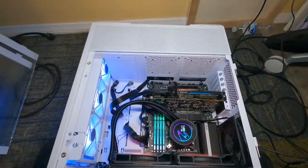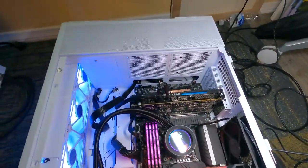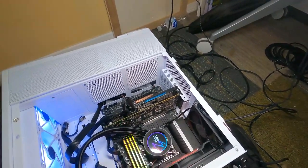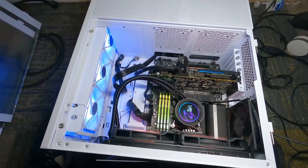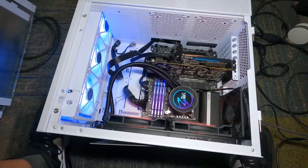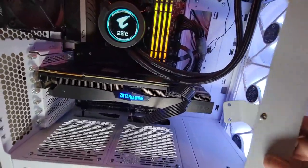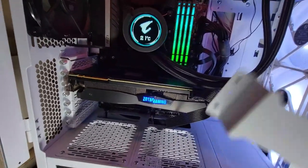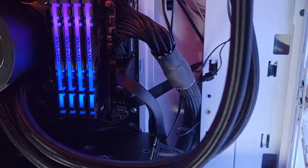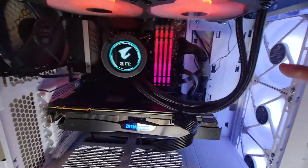Be cautious about buying this case if you have a larger GPU. I was trying to see if I could mount the GPU sideways, but unfortunately there's no side panel option for that — it would have been perfect. I'm thinking about creating my own modification but it's a lot of work. I had to remove the plate and some rivets — it requires some work, but it does function properly afterward.